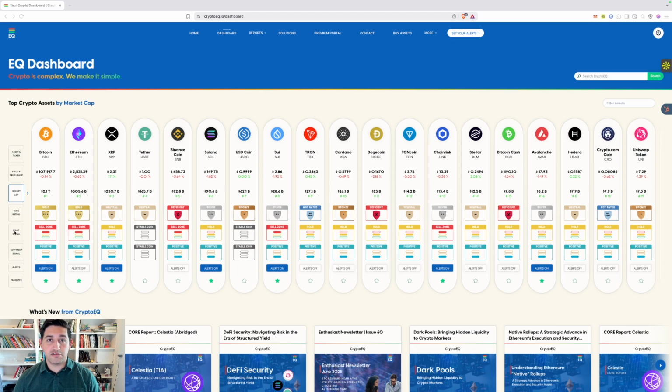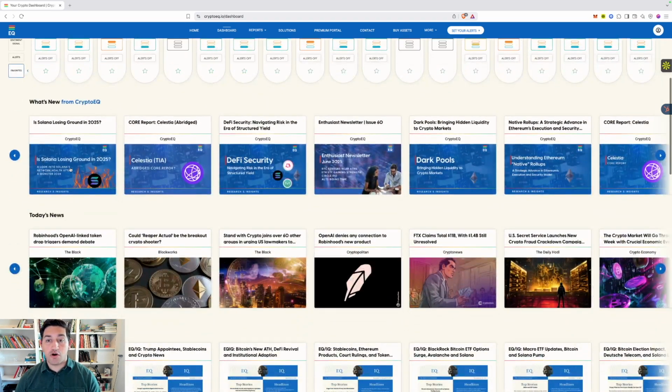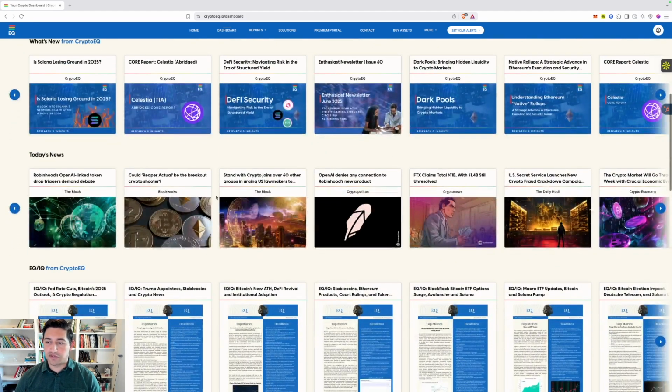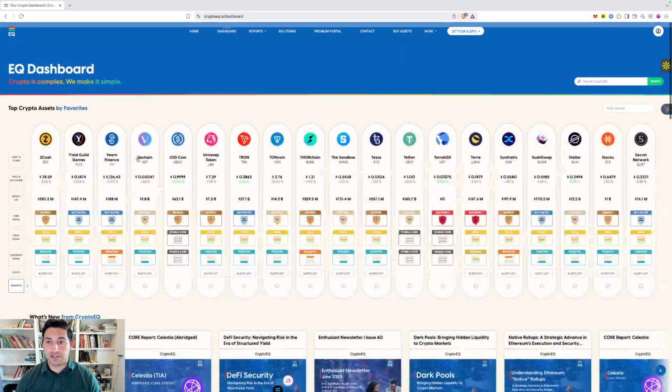A price signal, which is default. You're looking at the investor signal, which is a more longer term signal for that asset. A sentiment signal, we pull a bunch of resources, what's happening online. Alerts, which we'll get into, and then you can favorite each one. If you go a little bit lower, here are some topical articles that our team have recently produced and published. You'll get today's news feed, and then you can look at some reports on emerging projects and topical ones that we've done recently as well.